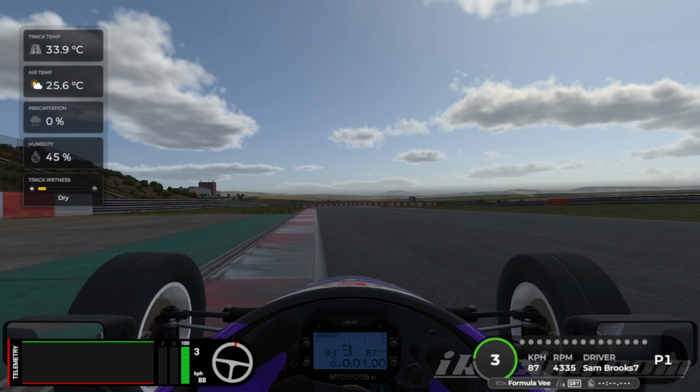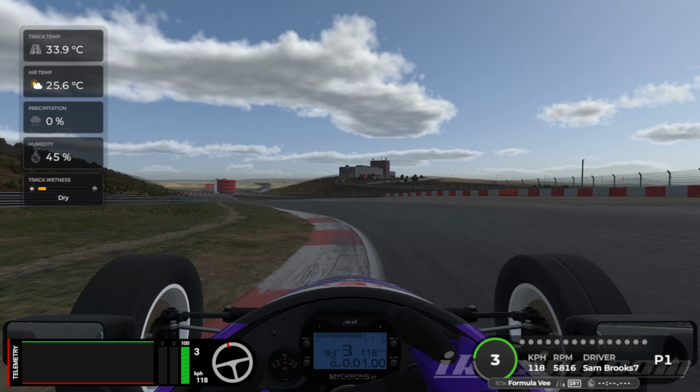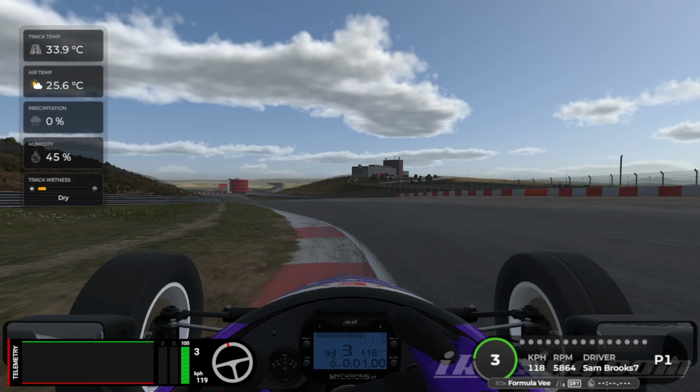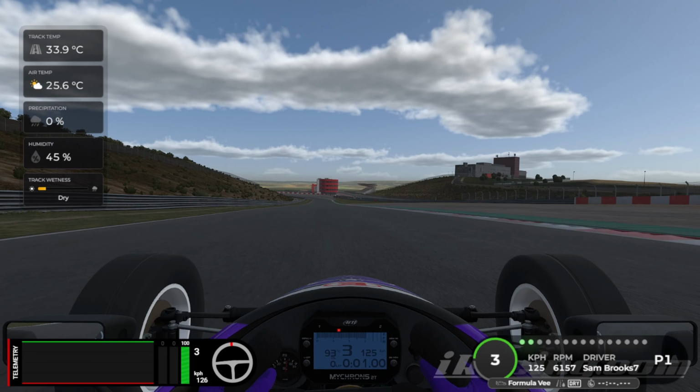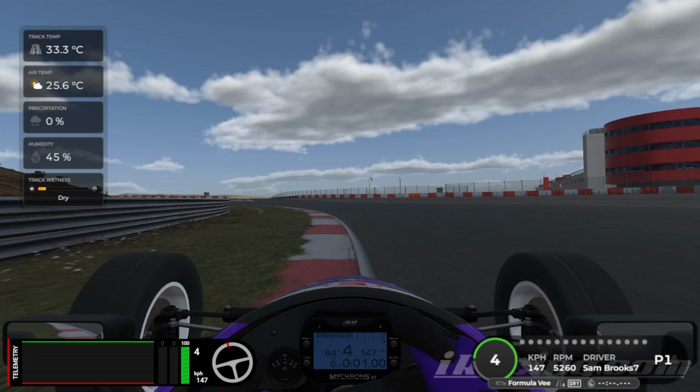Does feel like it bogs down a bit, but I found 3rd to be better than 2nd there. So for turn 4, a nice cut, no point going on the grass. Up to 4th gear as we come towards turn 5. And again, we're just doing a nice cut, not going on the grass, but getting close to it.